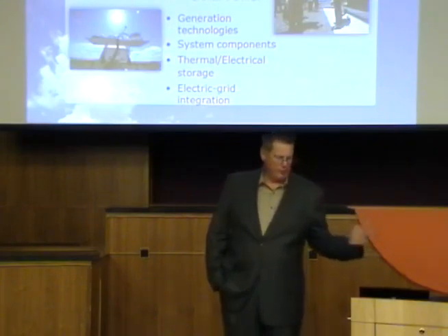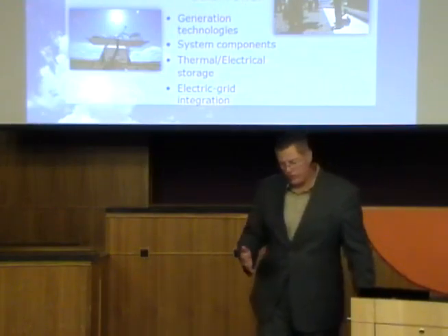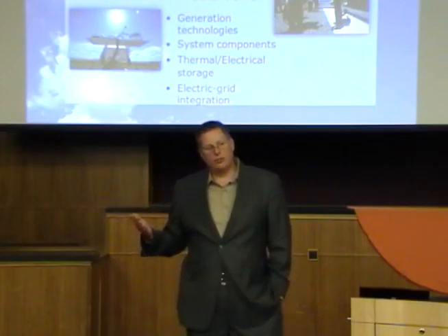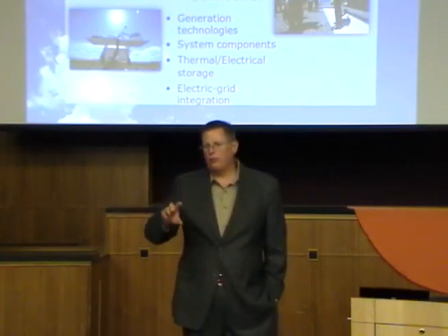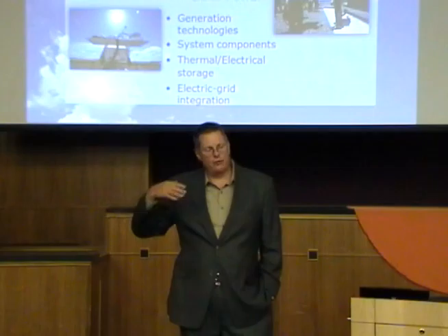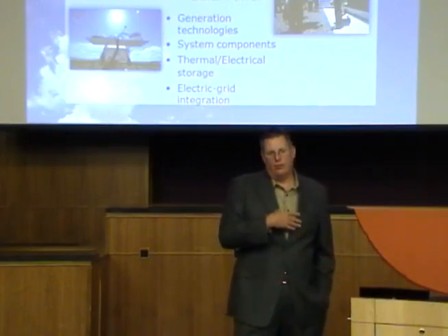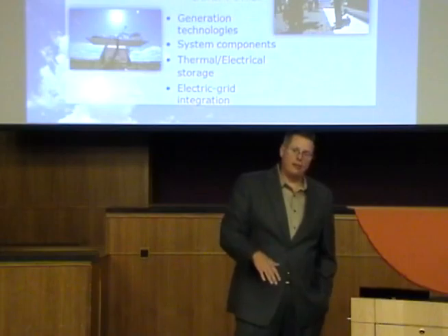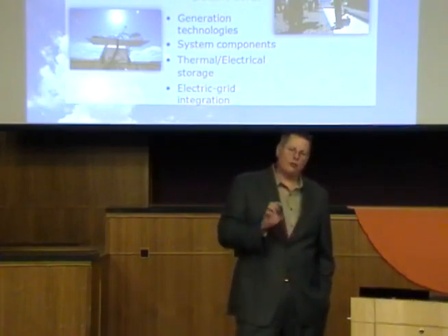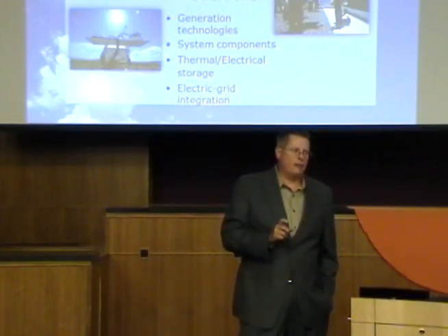This talks more about the different technologies and what we're testing. It's been interesting to be part of Solotec from the original vision. Dr. Smith conceived of Solotec with a lot of companies doing very small projects — maybe 30 or 40 companies doing projects the size of this room. The vision was that 74 acres would last 100 years. Then came the economic downturn, and also, technology companies — not just solar — tend to horribly underestimate the cost of construction.